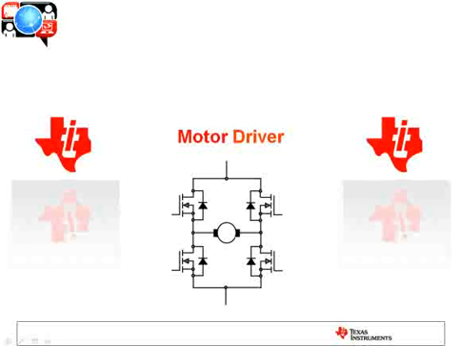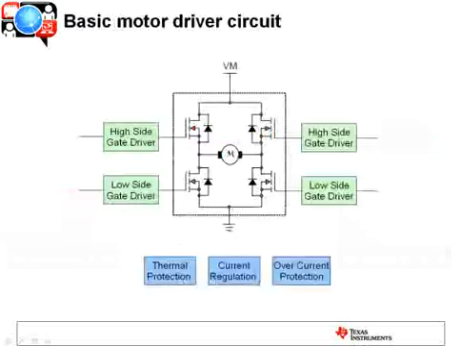Okay, let's delve into the actual motor driver itself. At the heart of the motor driver, you've got the H-bridge. And just like you find in audio and in power supplies, the H-bridge is chosen for the high efficiency. You can use a linear amplifier to drive these motors, but you're not going to get the same level of efficiency. In addition to the actual H-bridge, you've got the high side and low side gate driver circuitry. You've got thermal protection, overcurrent protection, and in many instances you've got current regulation built into that motor driver.